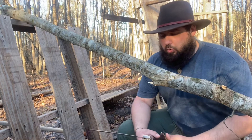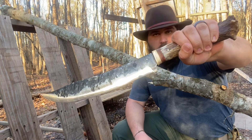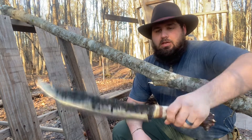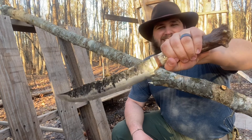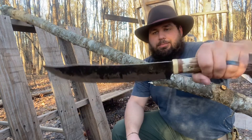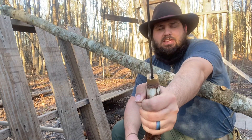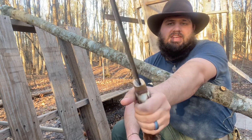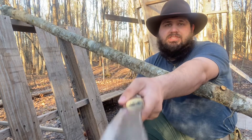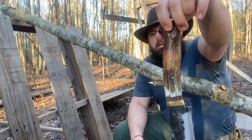All right you guys, we are going to go ahead and waffle off the one-off — I call it a one-off because I don't know how many times I'm going to make a knife this big. The overall is 19 and a half inches, that's from tip to butt or end of antler. The blade is 12 inches in total length and it's 5/30 seconds thick. It's 8670 steel from Pops Knife Supply. This antler was picked up from NY Shed Antler.